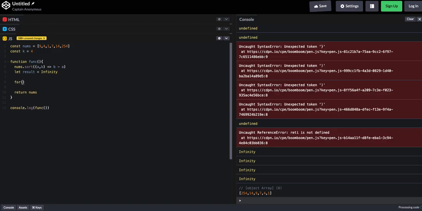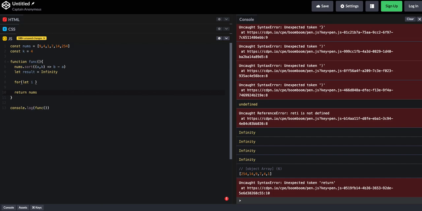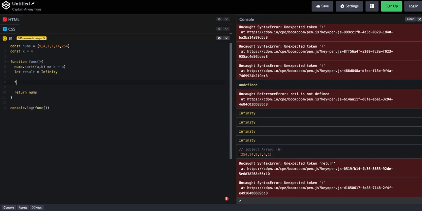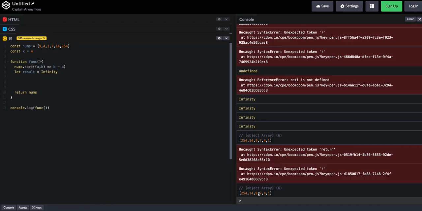So, say 4. Oh, and that means too, we need a for loop, but we only need to loop up to the 9. This is going to be our first number in the loop, and then we check that minus that. If that is less than infinity, we change result to whatever that is.